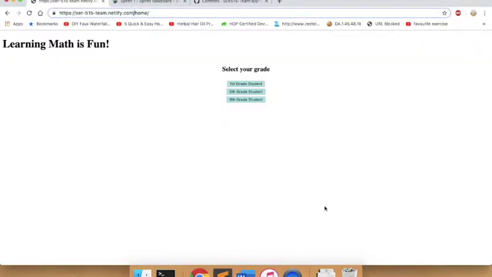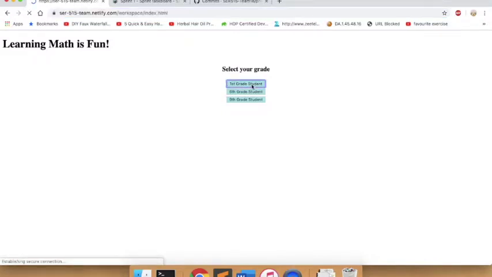So this is our project which was deployed on Netlify, and this is for our current sprint. In our current sprint, we just gave a home page where the student can select the grade in which he's studying, and on selection of the grade, it will navigate to the required workspace page. As of now, for this sprint, we have done a workspace page for first grade. So I'm clicking first grade student here.